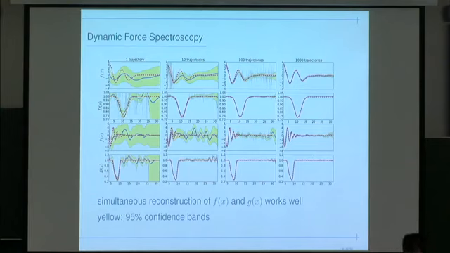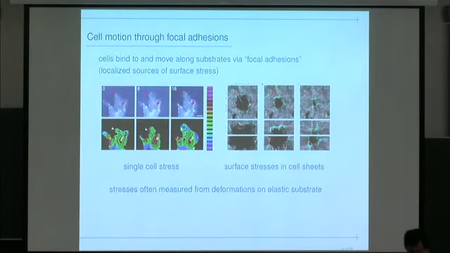Okay, so I just wanted to briefly mention some other things that we're trying to do with this. One problem is the reconstruction of focal adhesions. If you have a cell or a group of cells that are migrating on a surface, they're attached and they walk, right? They stick to the surface and they move, and you want to reconstruct. Actually, probably hearing all the earlier talks today, there's probably some super resolution method that would render all this obsolete. But anyway, suppose you wanted to reconstruct where the attachments were and how strong they were. How would you measure that if you couldn't image it?